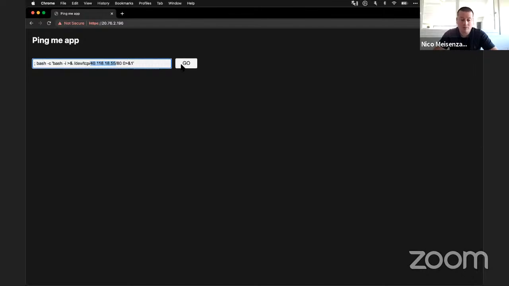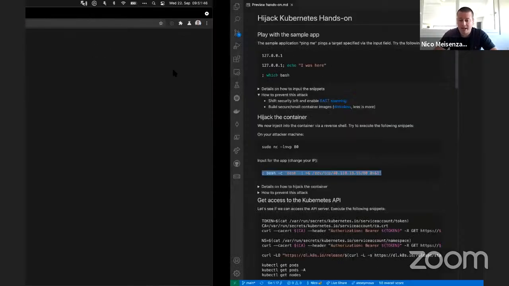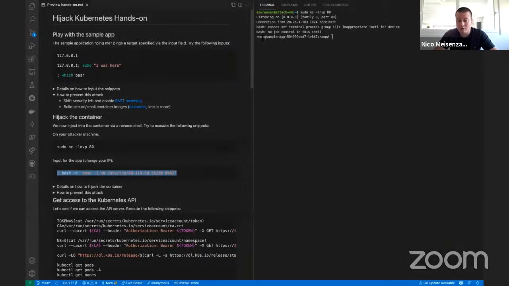So if I now hit go, the application is just loading and will be broken. But if you go back, we now see we are root at sample app, and so on. If we now do an ls, we have a bash available in our container. And this is done with a reverse shell, so basically the container connecting to our virtual machine and not the other way around, which might be closed due to firewall settings or so.